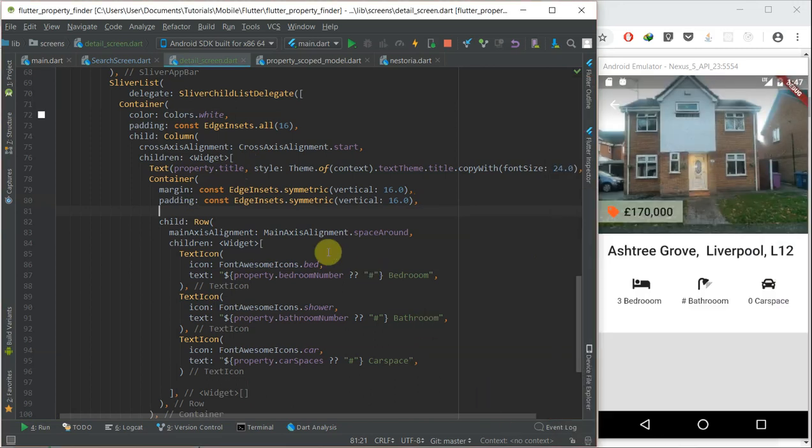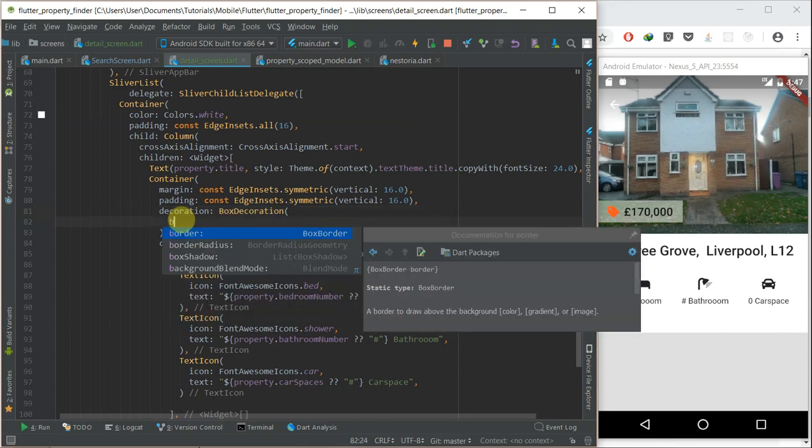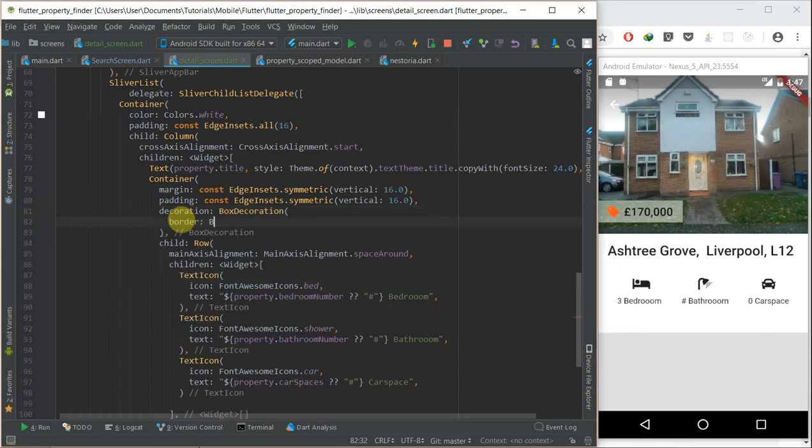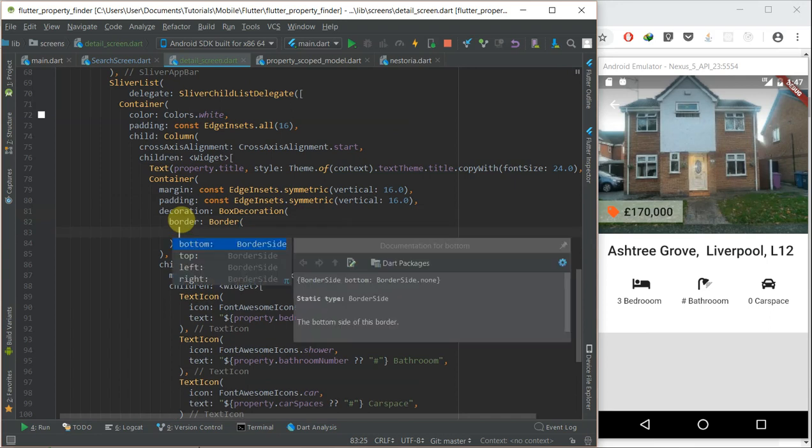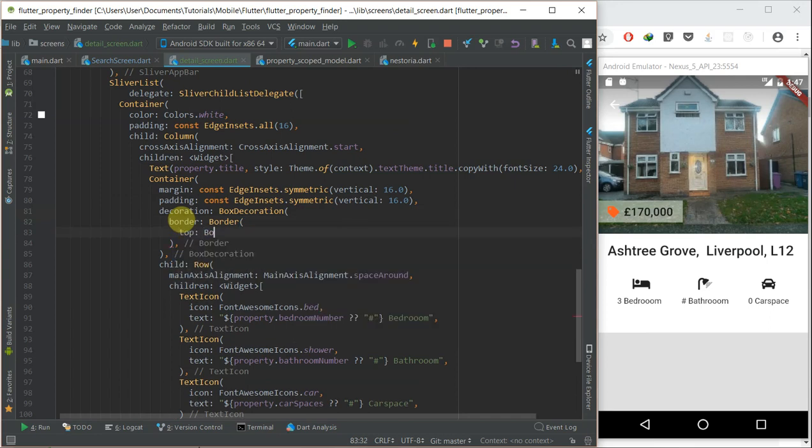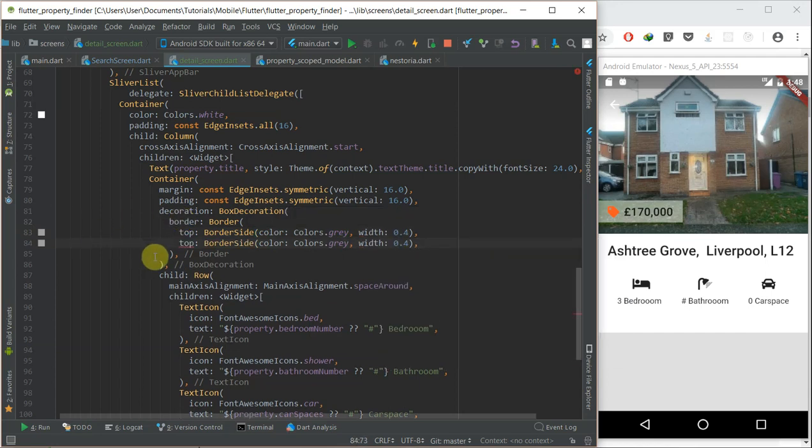So inside the container, I would also add a decoration, give it a box decoration. Then for the box decoration, I'll pass in the border. The top border would be border side, and the color will be colors.gray. The width will be 0.4. Then I'll duplicate that and pass it for the bottom border.